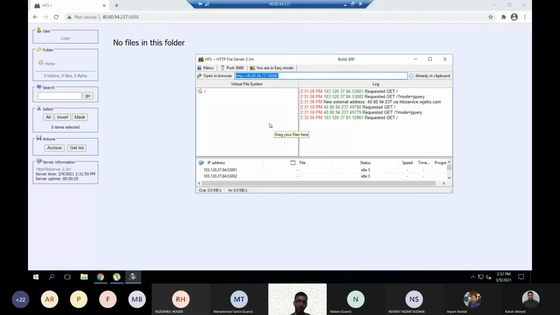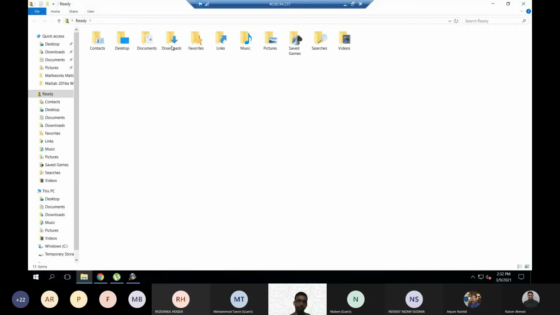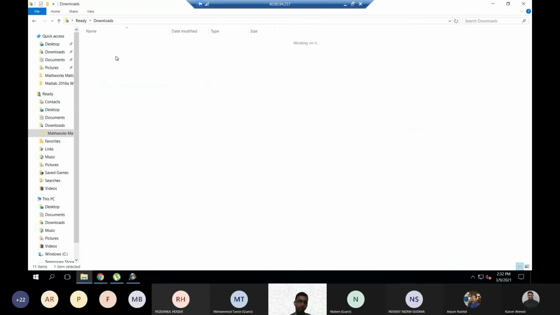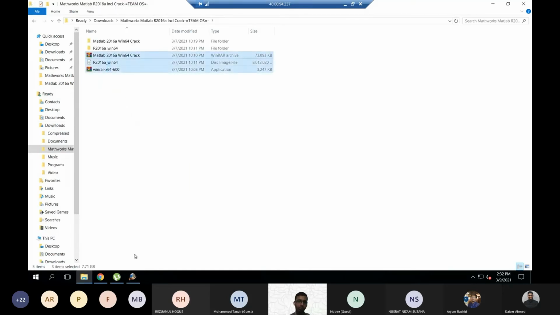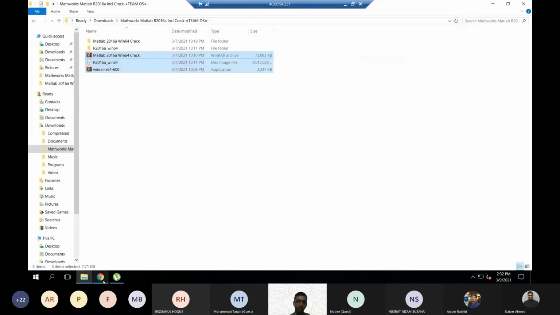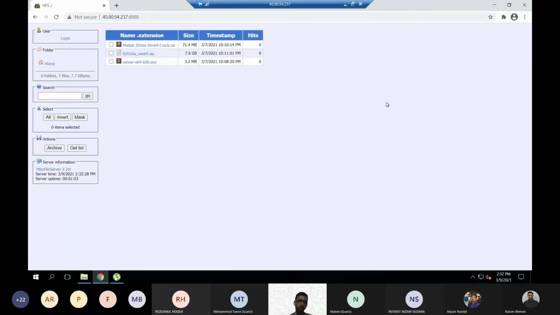So as my server is empty, let me put something in the server. I'm going to put MATLAB in this server, by the way. So if you want to download these things, or if you haven't downloaded these things, go ahead and download it from my own server. I'll be more than happy. Okay, so I have inserted these things into my server. Let me check back again. Okay, so now this thing is in my server and you can download it from my very own server.